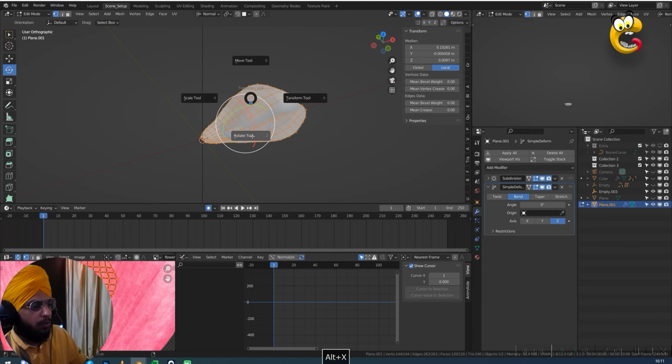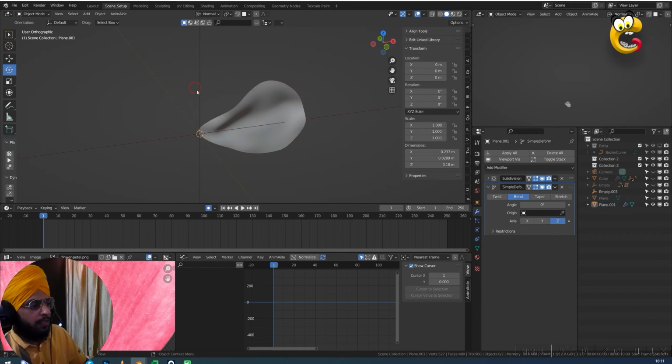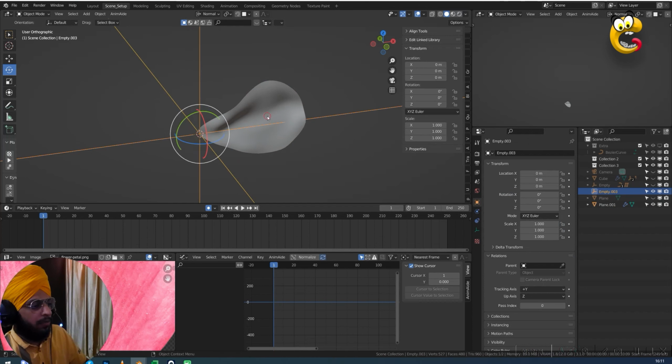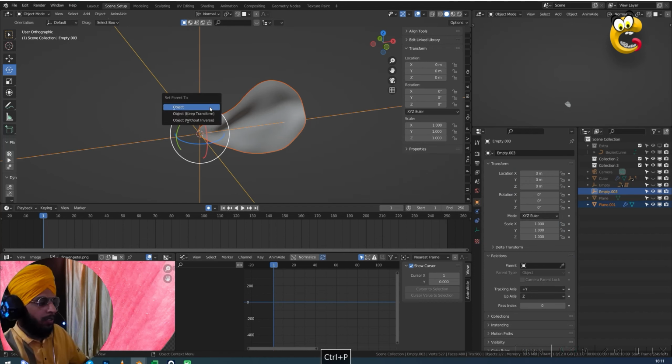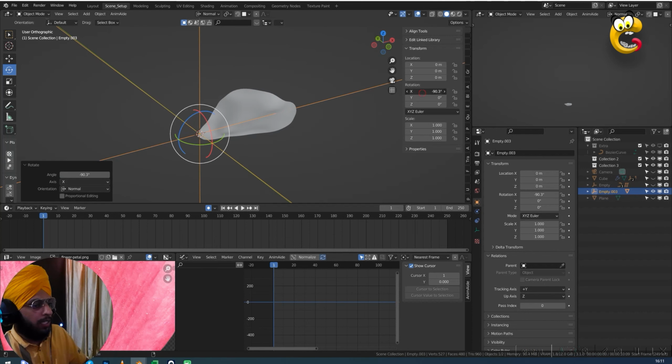So go to edit mode, rotate this on the x-axis for -90°, and if this is parented to this, Control P, keep transform, you can remove, rotate this on 90°, -90.